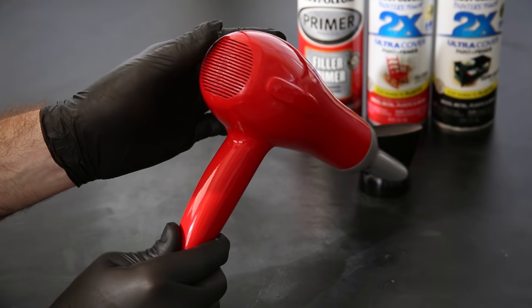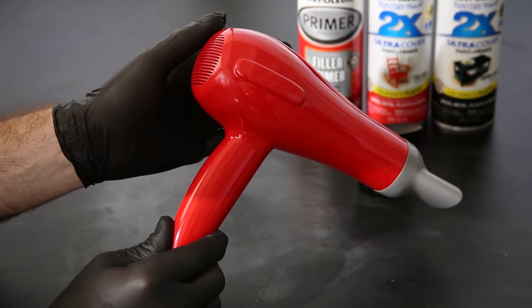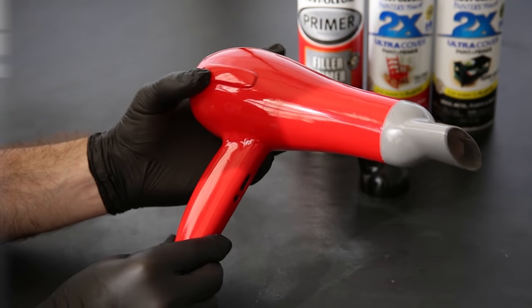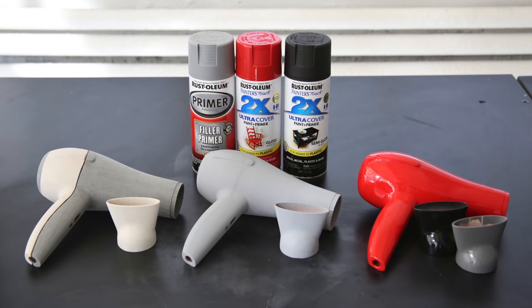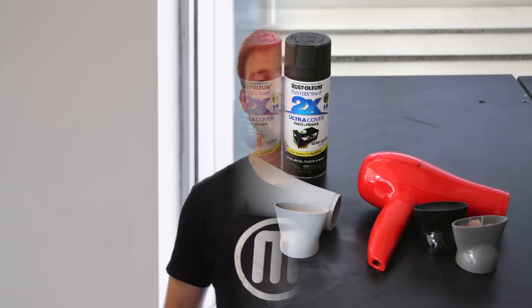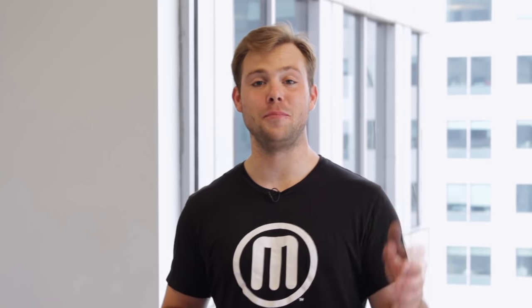In the end, you're left with a beautiful printed part. Here you can see just how far we've come through each stage: a 3D print that has been sanded and glued, one that has been primed and sanded, and one that has been painted. You just learned how to take your prints beyond the build plate.